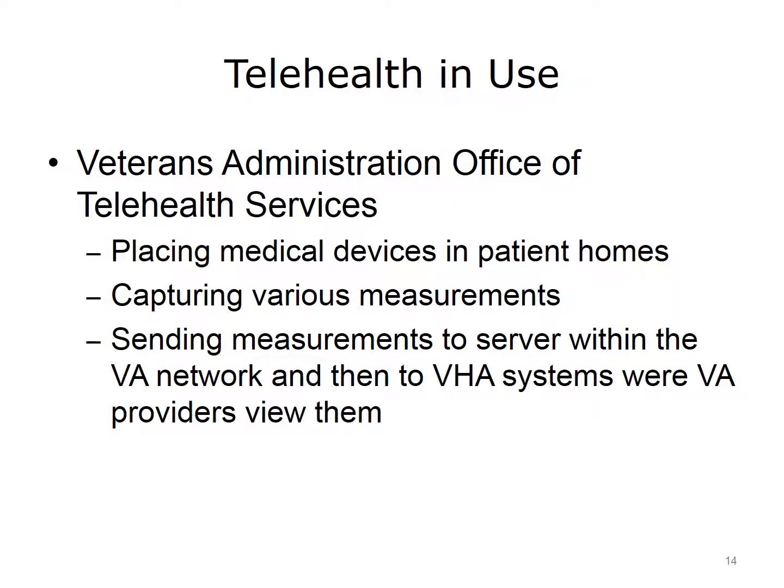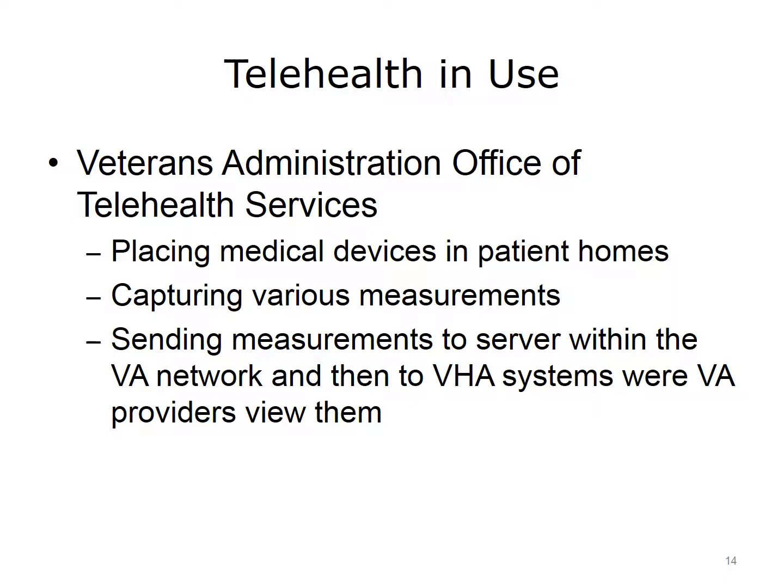The Veterans Administration has developed and implemented a telehealth program. The program consists of placing medical devices in patients' homes. Veterans use the home devices to capture various measurements, including blood glucose, blood pressure, pulse from the blood pressure device, temperature, weight, pain, pulse oximetry, and pulse from the pulse oximetry device. All these measurements are obtained from measurement devices, except pain, which is subjective, which are connected to the home device.